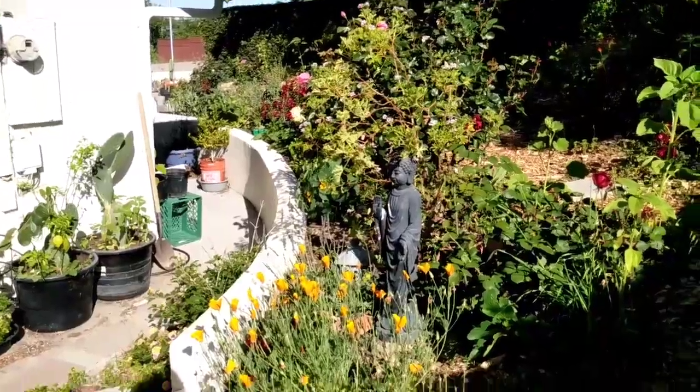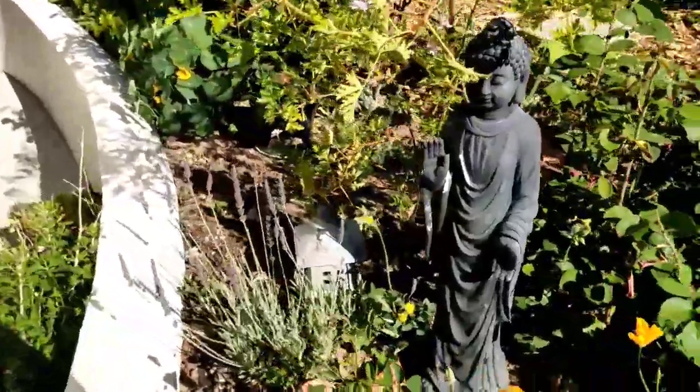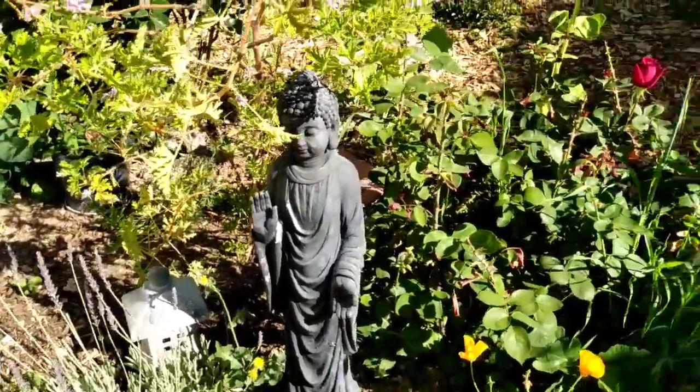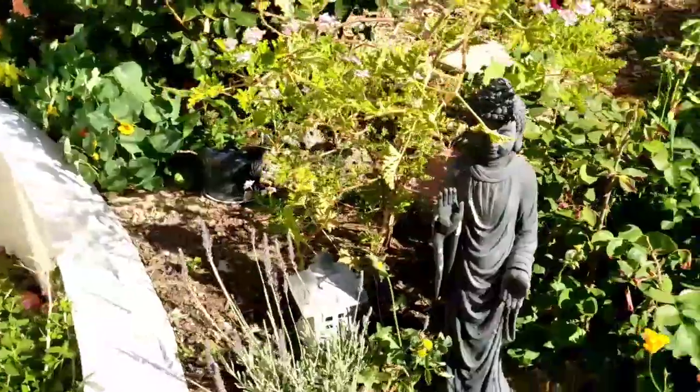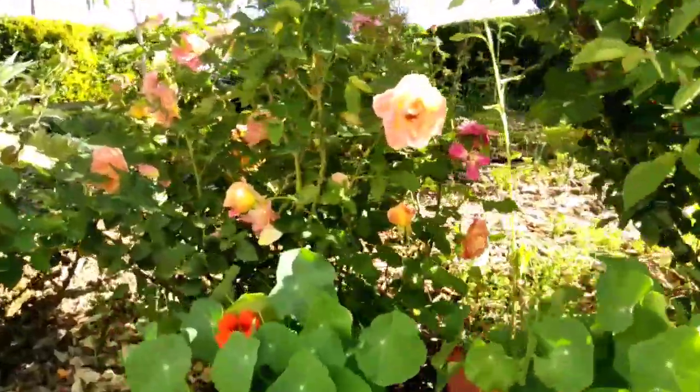So I think for right now that's gonna have to be it. I'll do the other sections later when it's a little bit shadier in here because the sun's on me, which is nice because it's cold, but it's really not great on the camera. You can't really tell what it is.